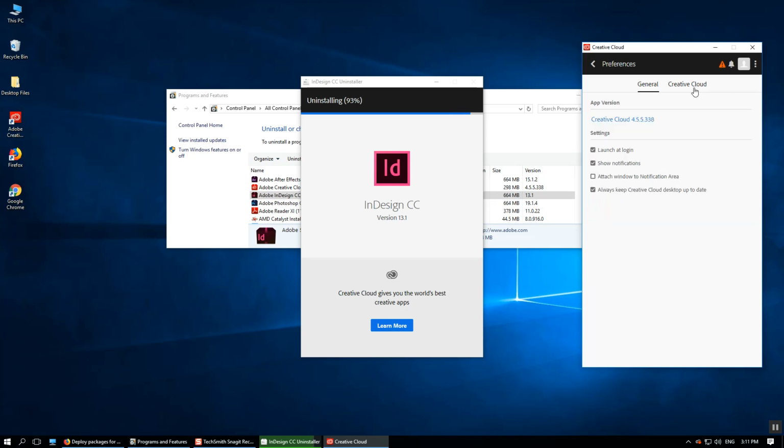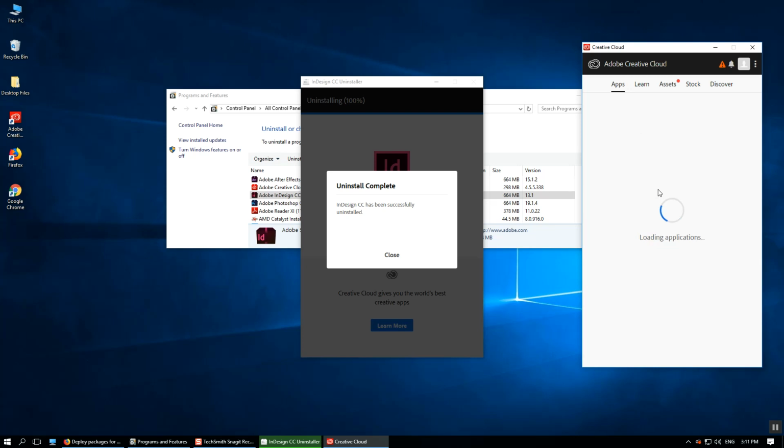Here my access is closed, I don't know why. Let me get back. Loading apps.